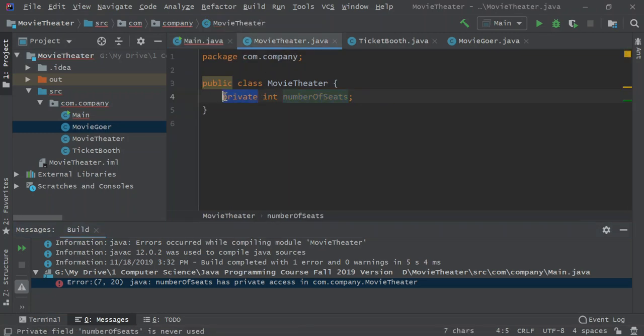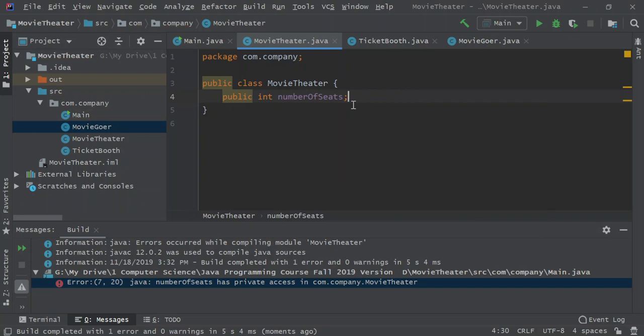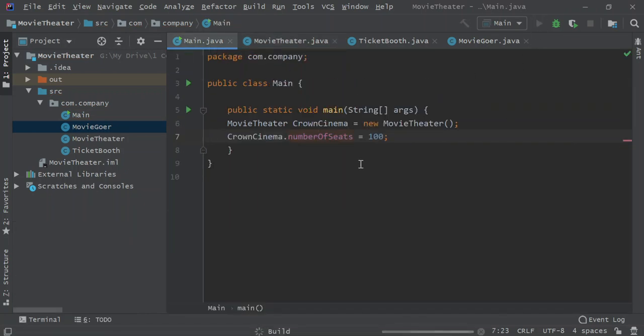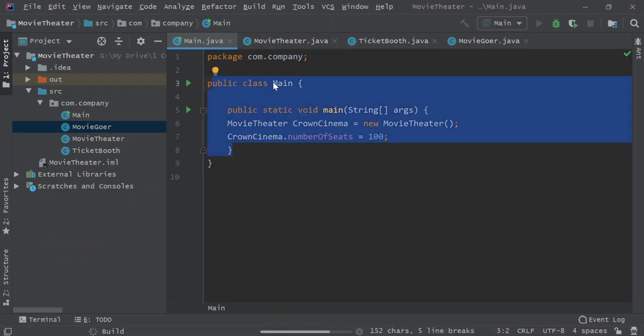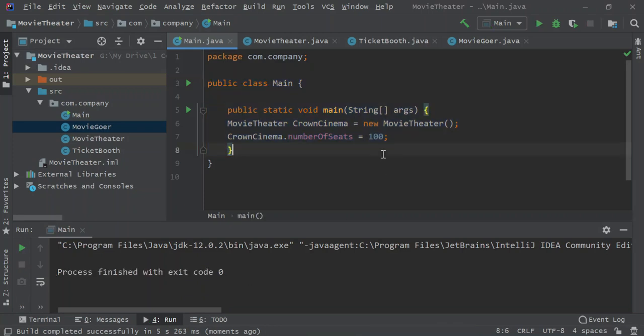Well, what happens if we make that public? I want you to see the difference between the two. I just want you to see what happens if it's private or public. If it's public, notice we're inside of our main class, outside of the movie theater, and we're able to access the number of seats directly. We can change the number of seats.